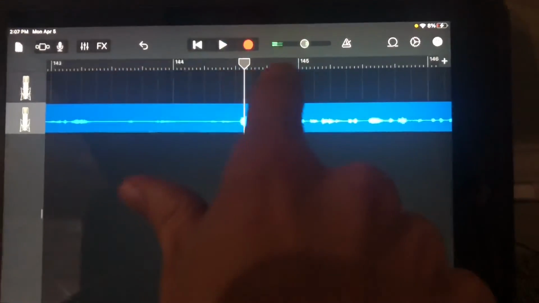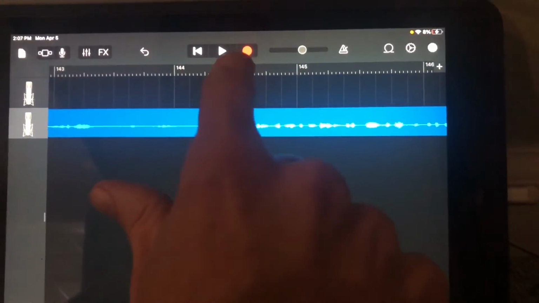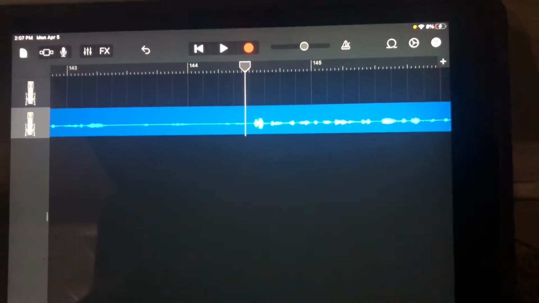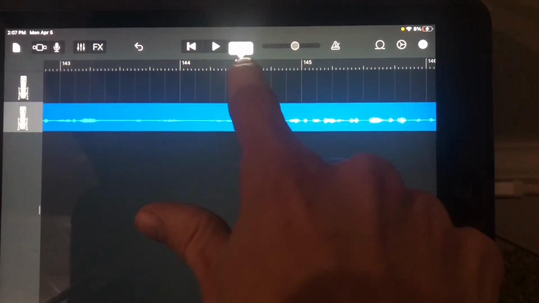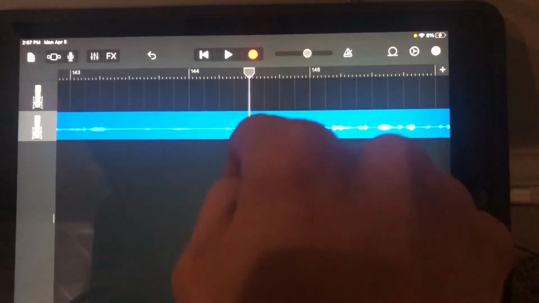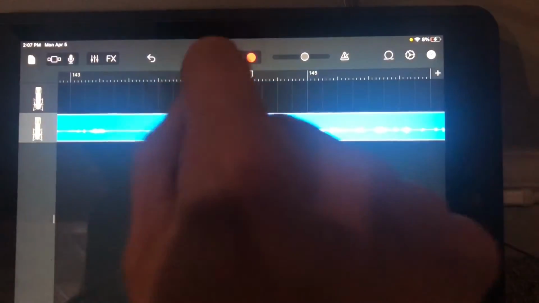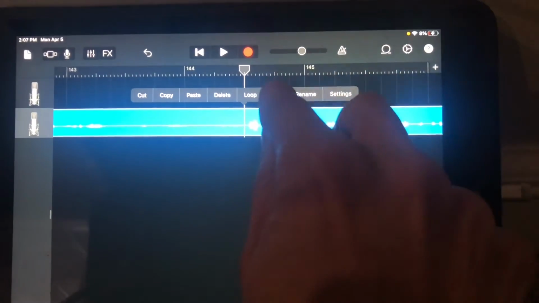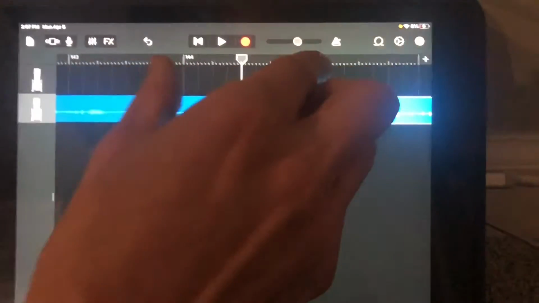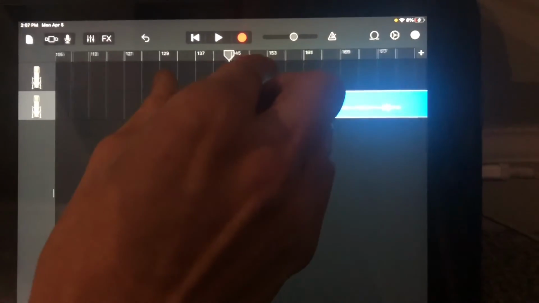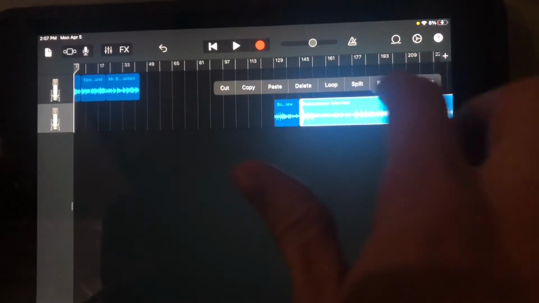All right, so I don't want to cut into me, so I'm actually going to get rid of right about there. Okay, remember, if I make a mistake, I can just undo it. That's okay. So again, I'm going to make another cut. Click, click, split, boom. All right. Let's get rid of this other portion that I don't need. So I'm only using what I need. Okay, boom. Delete.